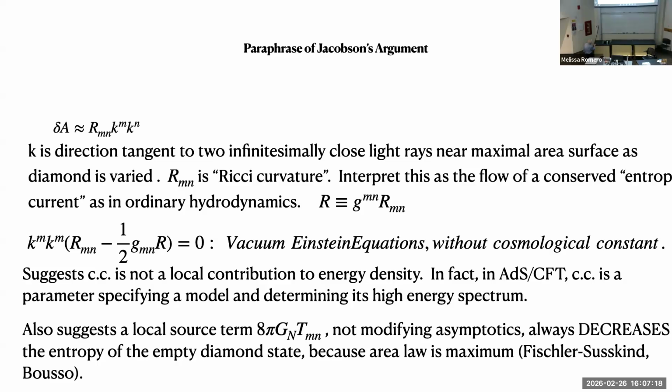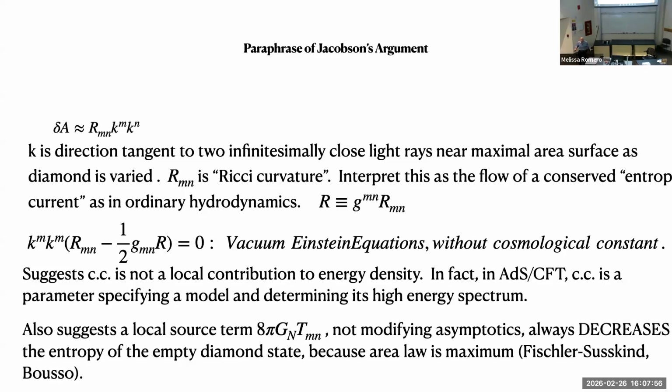That's what we get. We could have another term here. If we had Gmn times a constant, that would be another term in the Einstein equation, but it wouldn't contribute here because that gives exactly 0. So it doesn't contribute to the entropy current. As I said, that's the argument that the cosmological constant is not really part of hydrodynamics.